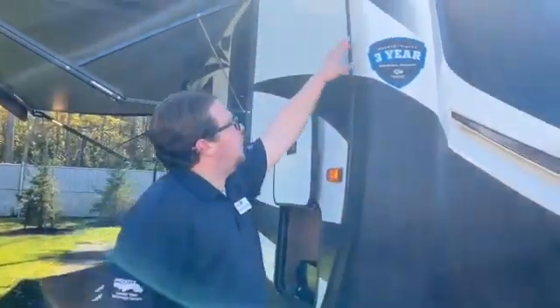Taking a look at the bathroom — it's quite spacious, and you do get a really deep medicine cabinet over the top. There's a place for a laundry basket next to the sink, storage underneath, and a sliding glass door for the shower. It's going to be really comfort-oriented. Down below is a porcelain toilet with a foot flush. You do have a skylight and a 12-volt operated fan up above to exhaust all the steam out from taking a hot shower. The bathroom's quite spacious — with 35 feet on this trailer, they maximize every space of it.